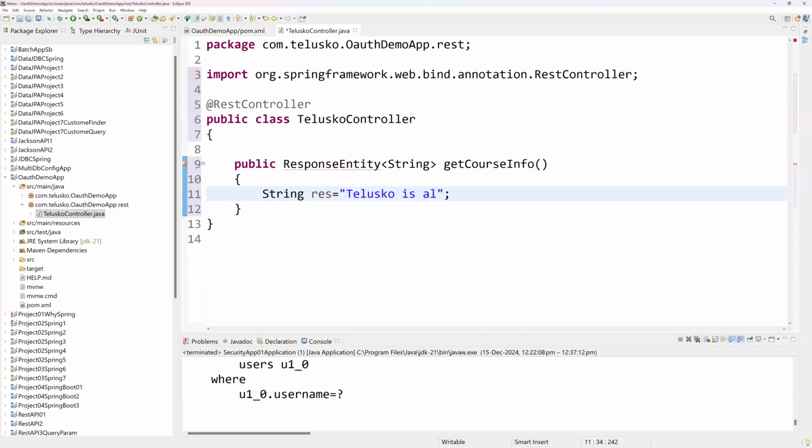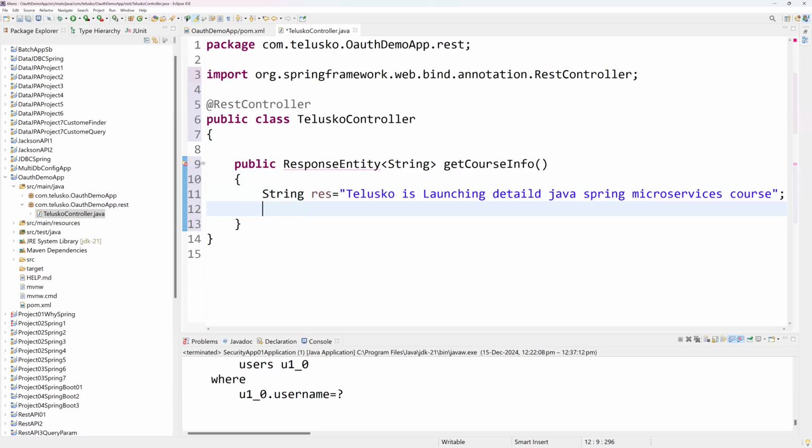Maybe I'll say Telesco is launching a detailed Java Spring microservices course. That's the meaning of it. And as you all know, I will say return new response entity. And within this, what type of data? String type of data.